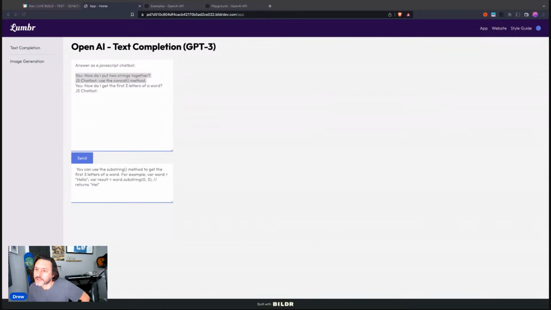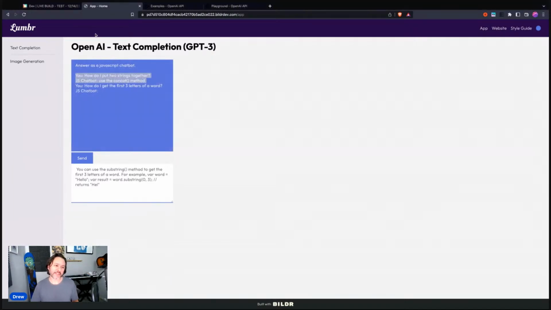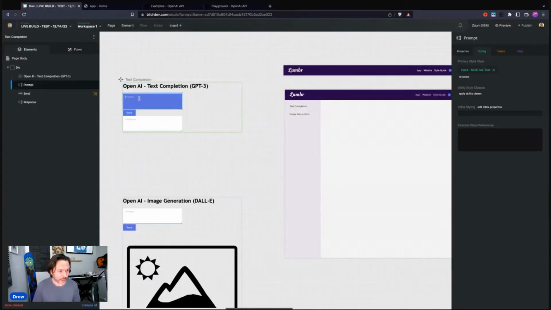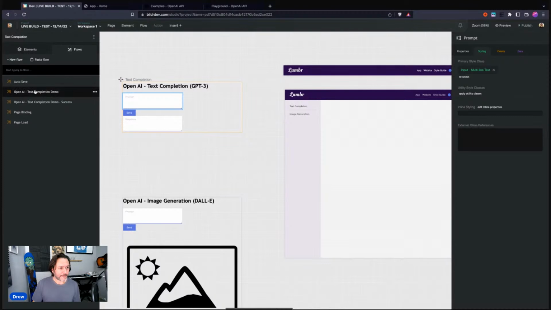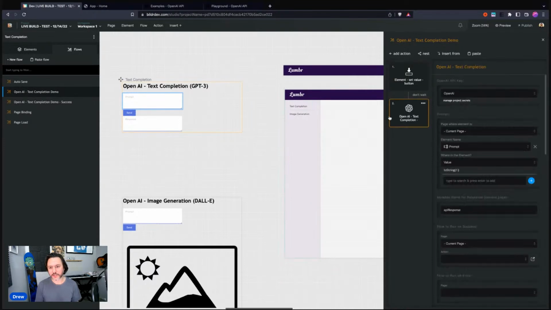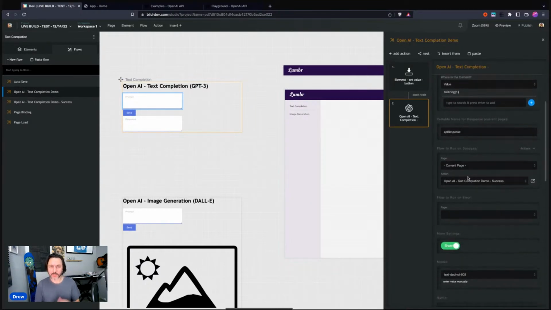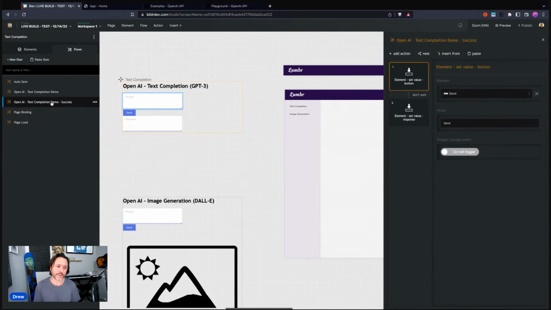Combining some of these. Yeah, that's a great question. When you are doing a real application, it depends what you're doing, obviously, but a lot of times you might have to combine these. The way you combine them is like anything else in Builder. Say I did a text prompt and let it generate a response, and I wanted that response to then generate an image. I could do this first action for the text prompt. It's going to give me the response as a variable, and I can use it in this flow.